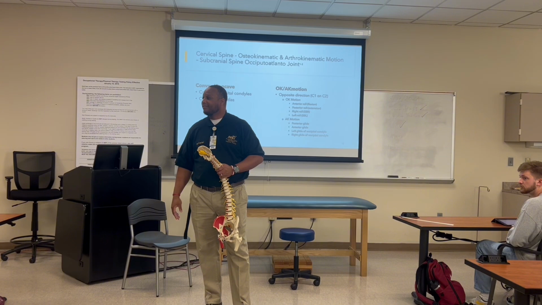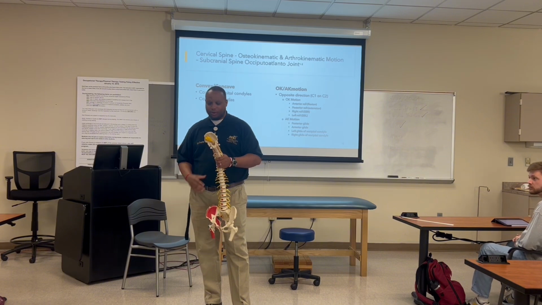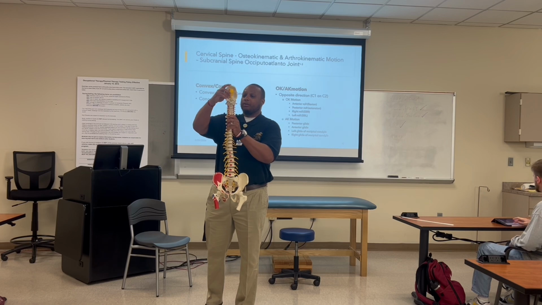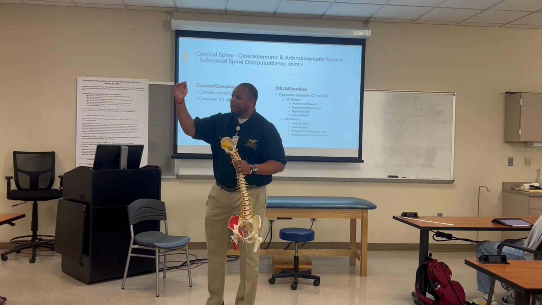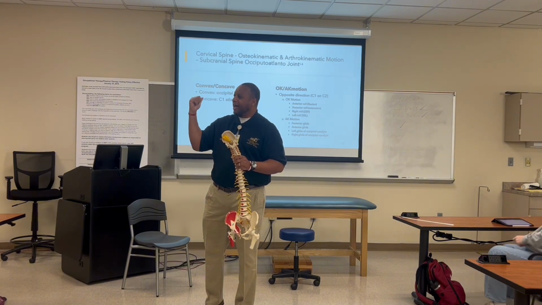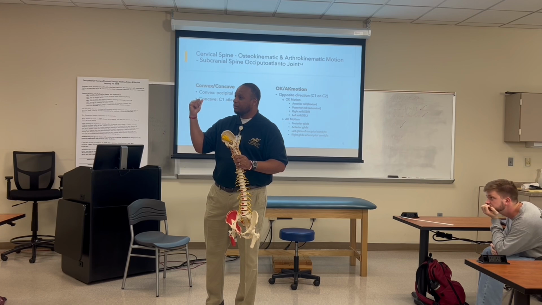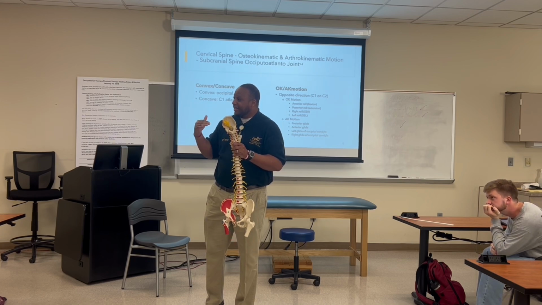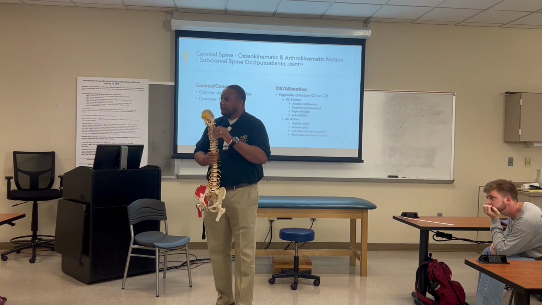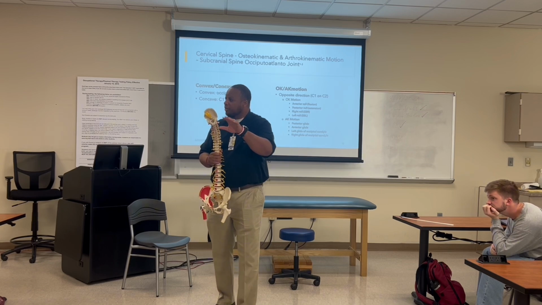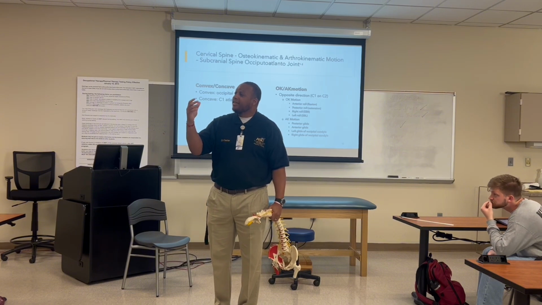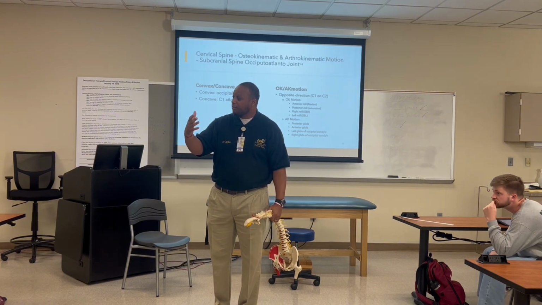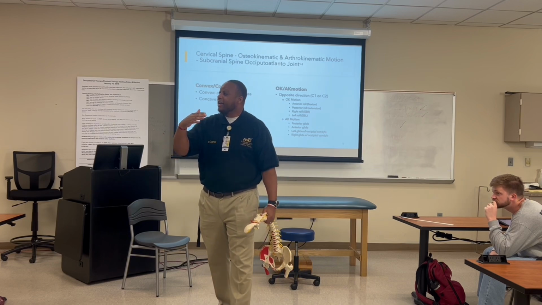I'm sorry, I'm gonna run that back. So I'm starting with forward nodding. With forward nodding of the subcranial spine, we know that with CO on C1, we get a posterior glide of the occipital condyles. But the atlas also moves on the axis. So the atlas slides anteriorly with the forward nod. Think of the atlas moving in the direction that the head, that the cranium, moves in. So the atlas has to glide anteriorly.